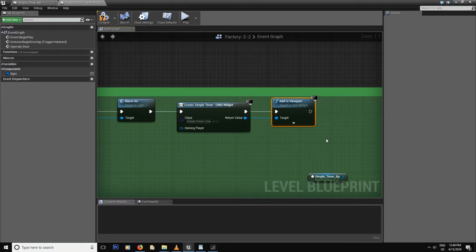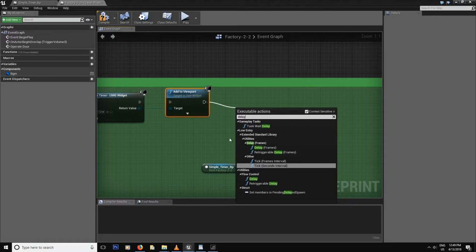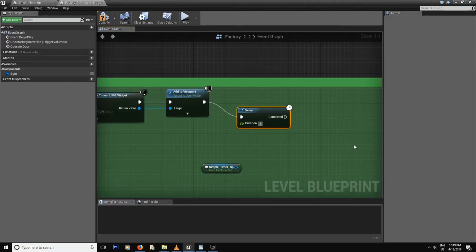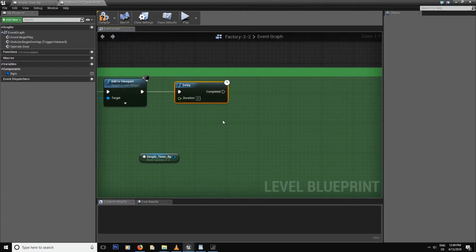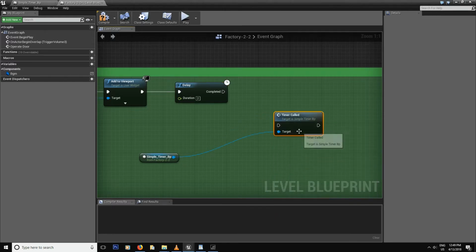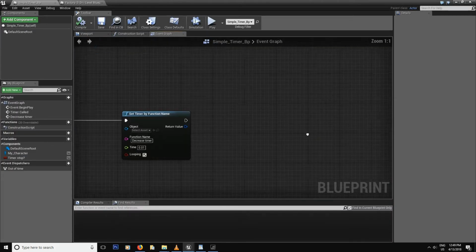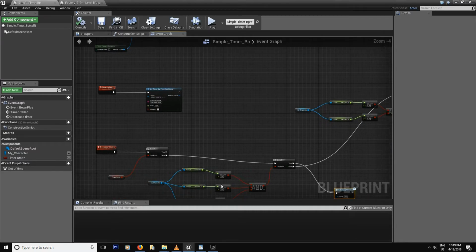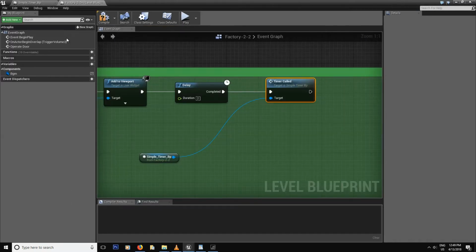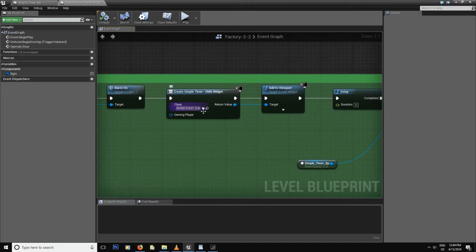Now, if you remember, we created a 2 seconds intro for the timer. It would appear and then it would start appearing on screen. So let's give the time for this before the timer goes down, or else it's not going to look nice. If it does for you, be my guest, do it. And now we need to call timer. Timer called. So now just by calling it once, since we set up the value to loopable at this rate, it's going to start going down your timer, and everything should update on screen because we hooked up the variables through the main character to the UMG.